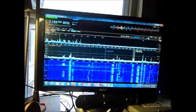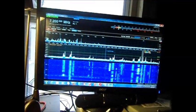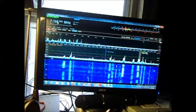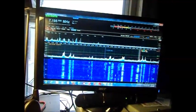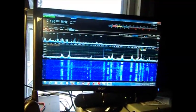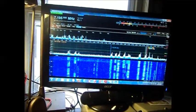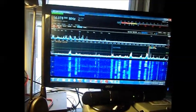The thing with this is, I'm tuned into 40 meters down here. Up here, you're seeing the whole band: 6 meters, 10, 12, 15, 17, 20. You can see all these signals on all the bands. So I'm going to go over to 20 meters.